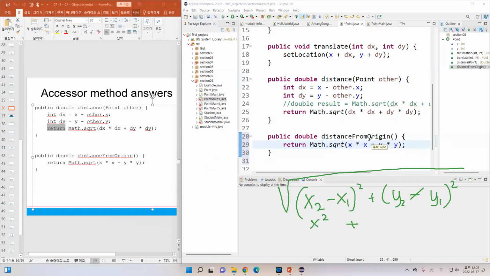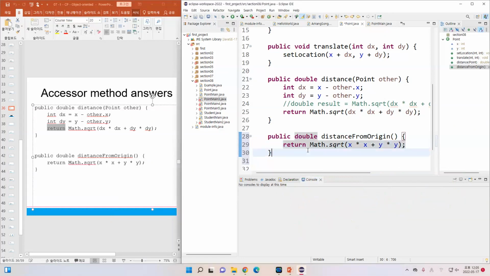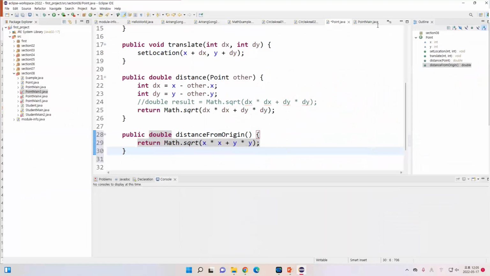And then y2 minus 0, so it will be the same, y power of 2. And we will do the square root. So any distance from 0 will be its own value. Then this is the complete method according to the problem.